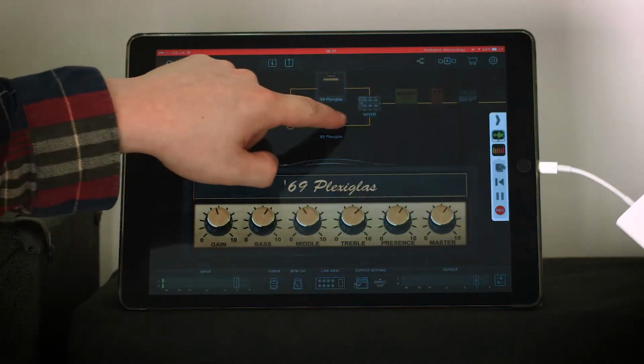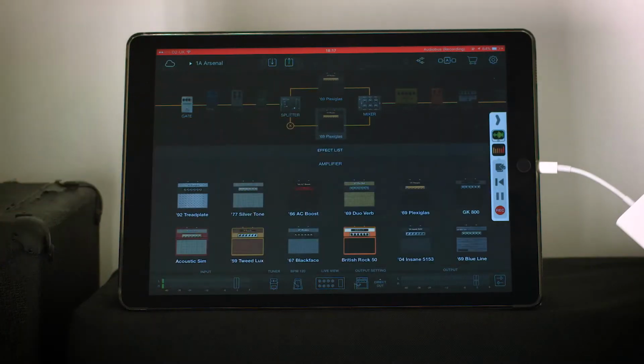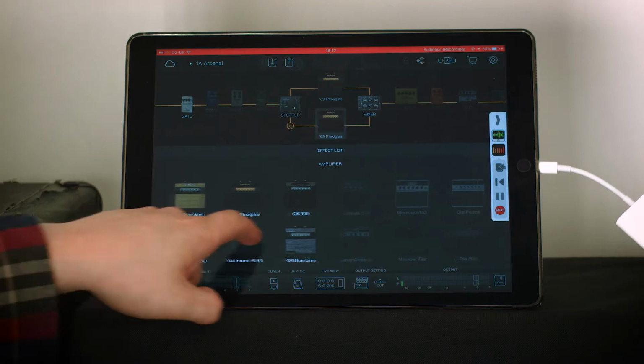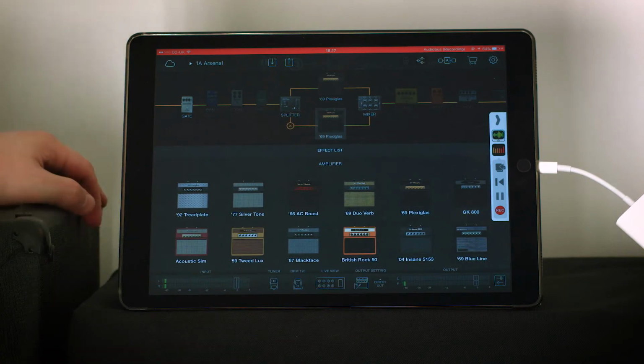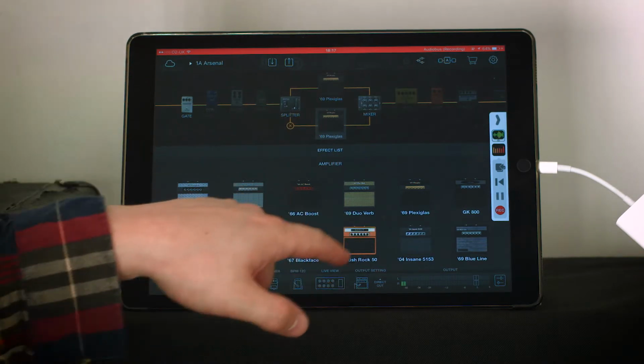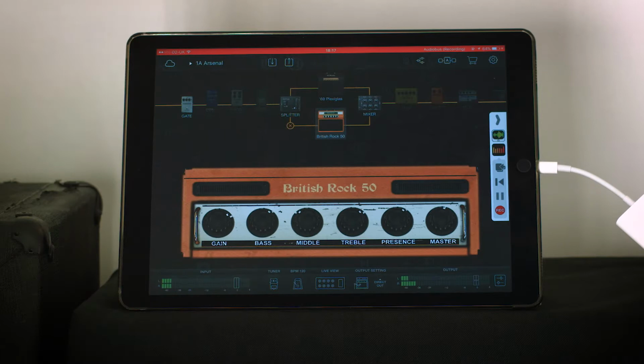Now, let's say we want a bit of a higher gain sound. I double tap the amp, and it gives me a set of choices, including a 77 silver faceplate Fender, a Vox AC30, Fender Dual Reverb. Let's look at the Orange, British Rock 50.